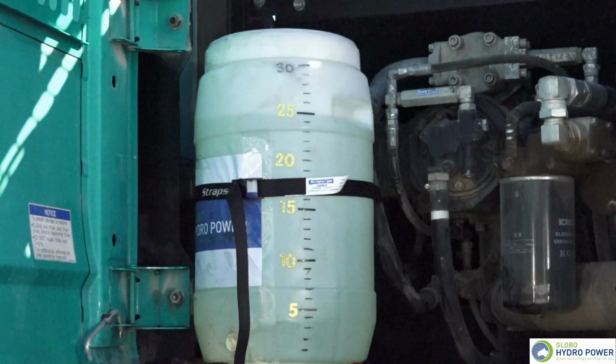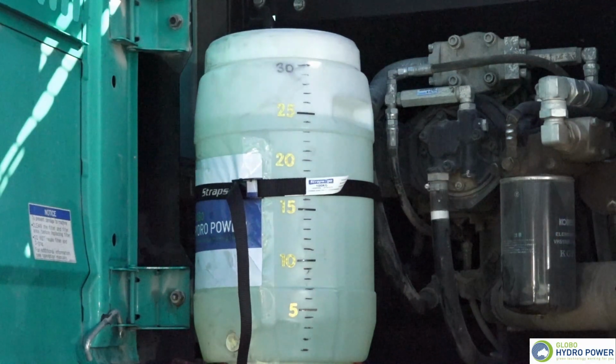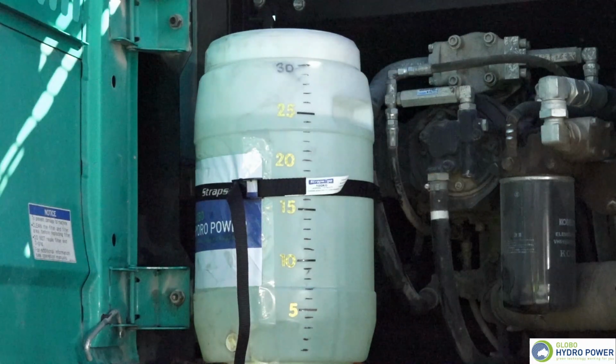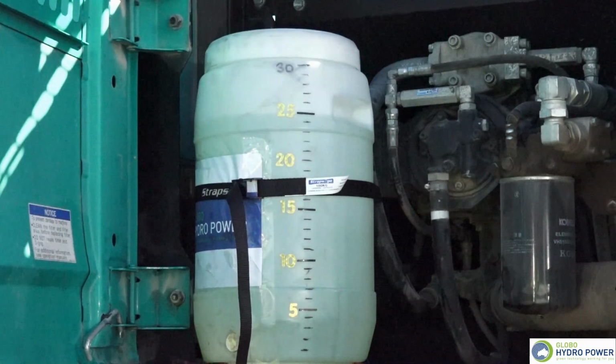How are you going? Good. Yeah, good. So we've got the hydrogen, we're just doing a non-hydrogen test so we can do the before and after. The basic principle is the hydrogen's going into the air intake. And by adding the hydrogen, it reaches its RPM. How much pressure's in that bottle? 200 bar.